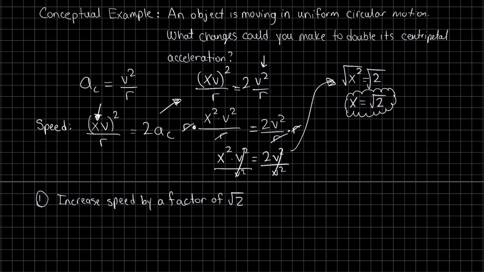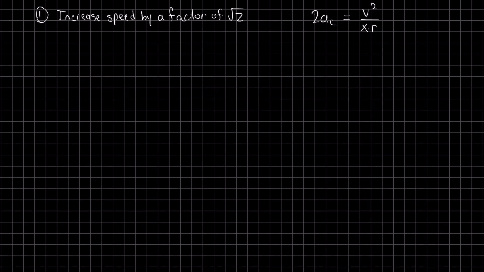I can repeat this process if I put the x by the radius. So double my centripetal acceleration is going to be equal to v squared over x times r. So now I'm affecting the radius. What I'll do now is I'm going to replace AC with its equation, v squared over r. That's going to be equal to v squared over x times r. To clean this up, I'm going to multiply by r on both sides so that it cancels on the right-hand side and cancels on the left-hand side. Next, I'm left over with 2v squared equals v squared over x.